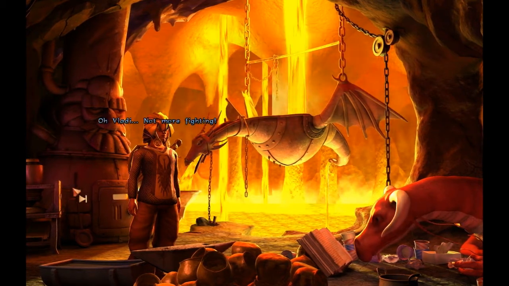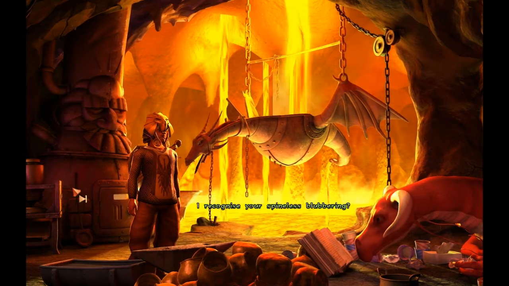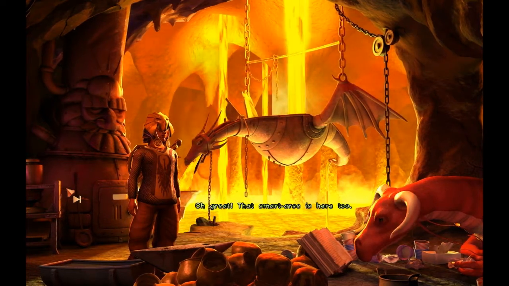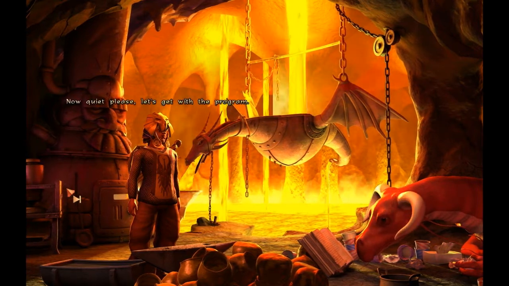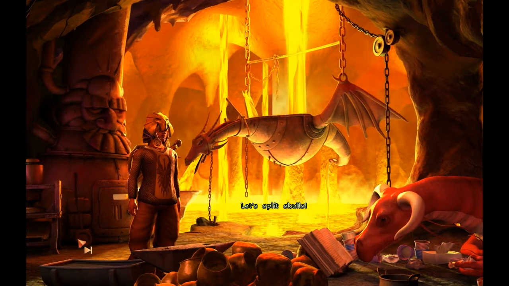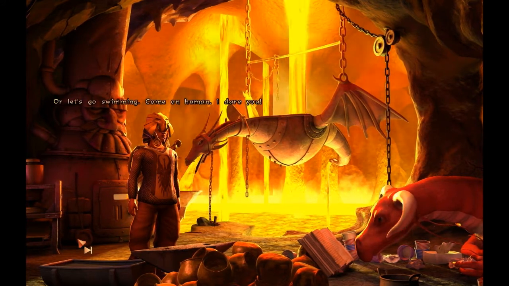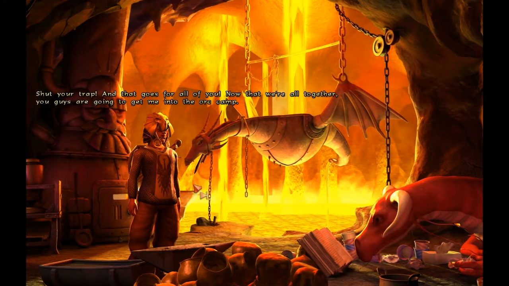Right. Oh, Vladdy, not more fighting. I recognise your spineless blubbering. And I recognise your brainless aggression. Oh, great. That smart ass is here too. Now quiet, please. Let's get with the program. Let's split skulls. Yeah! Or not. Or let's go swimming. Come on, human, I dare you. Shut your trap, and that goes for all of you.